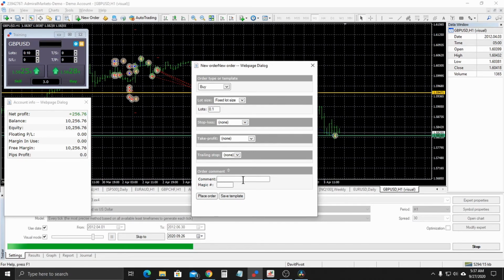If I was trading a couple of different strategies, I could put a comment here and it'll close by the comment or the magic number 1 2 3 4. That's one of the advanced options of using this trading simulator.